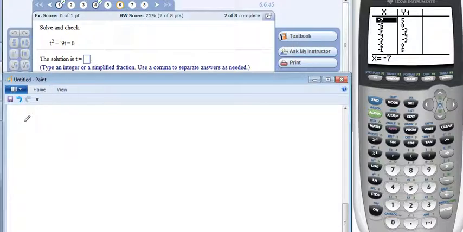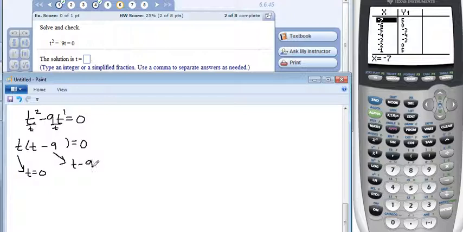All right, so I would look at that and say, well, if it's not a difference of squares, and it can't be anything else like the trinomials or the grouping because it doesn't have enough terms, it's got to be a GCF and it's a t. So it has a t in common, right? Take out the lowest powered variable. Divide through by t. This becomes t minus 9. All right, so here's one answer, t equals 0. I know I did that in the beginning. Sometimes this messes people up. Or t minus 9 is 0. So adding my 9 across gives me 9. So there's my two solutions right there.